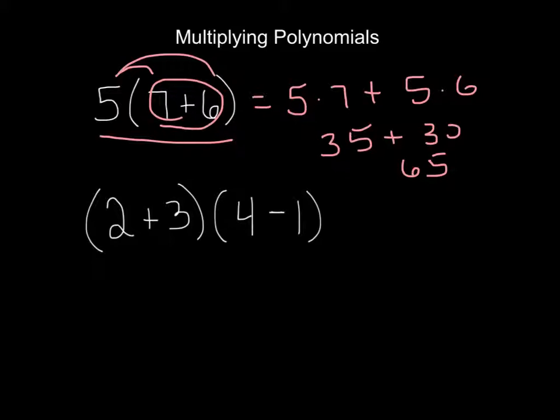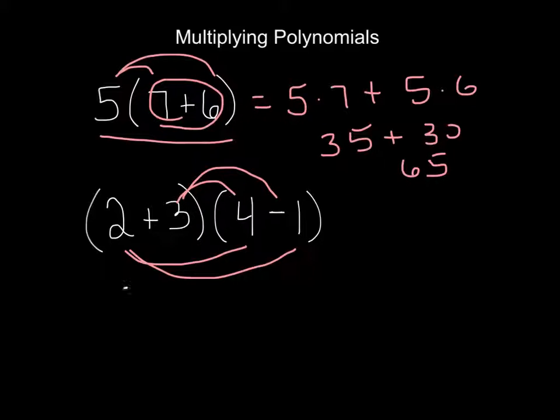Similarly down here, using what some people call FOIL, I've heard it called a double distribution. It's really derived from the same idea of distribution, where you go 2 times 4, 2 times negative 1, and then 3 times 4 and 3 times negative 1. Well, this number right here on the left, this is 5. And this is 3. So our overall answer should come out to 15, because we know 5 times 3 is 15, right?